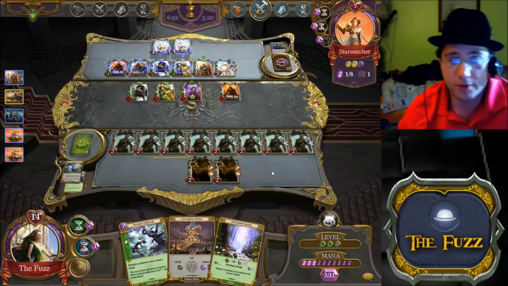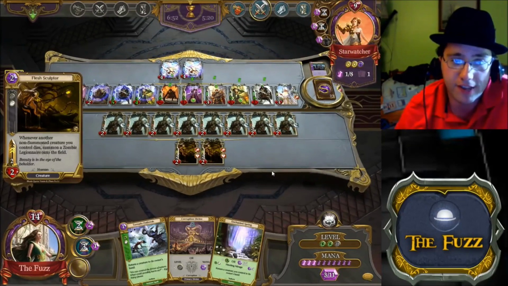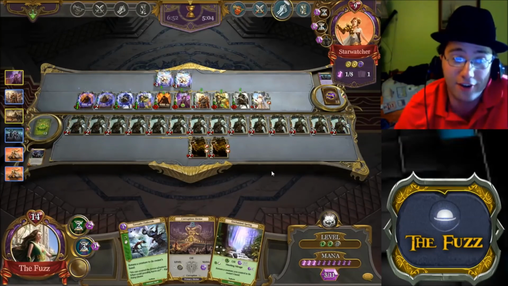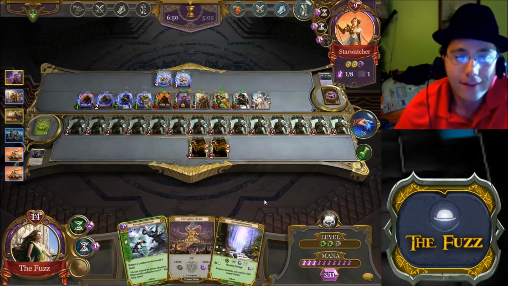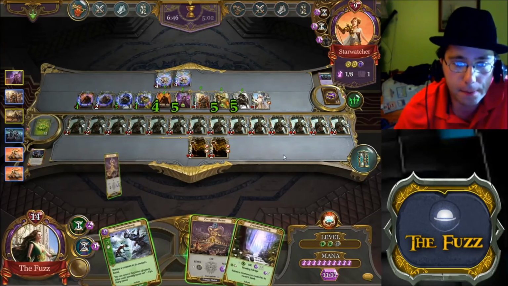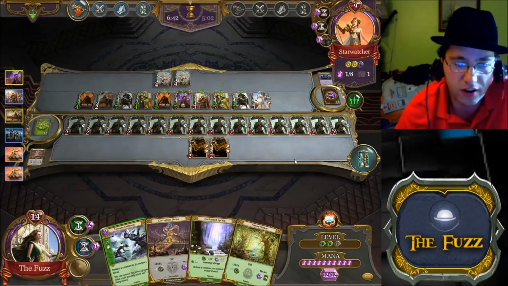Oh, you have no idea what's been going on in this game, man. He top decked another Overwhelming Forces. I'm getting 4 more zombies. Or 6 more zombies. Holy shit. I need a vulture here, I think. Oh, that's useless.